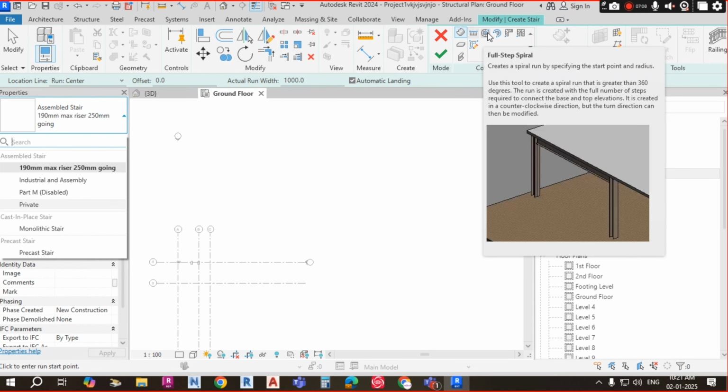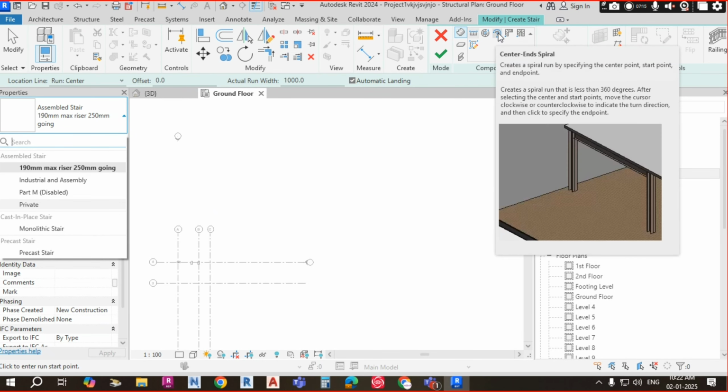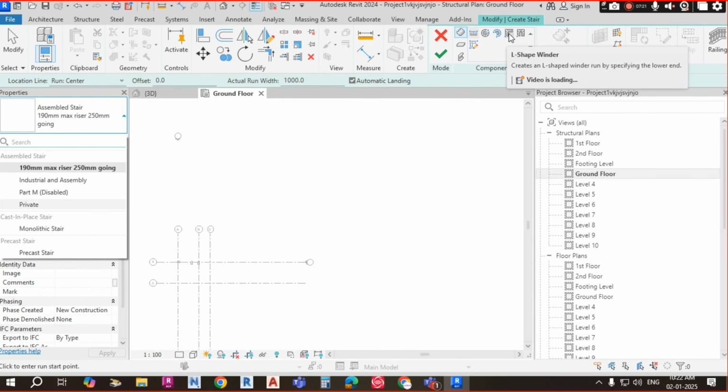Spiral is nothing but an arc staircase, it will become an arc shape. This is also an arc with one radius, and with the help of the radius an arc staircase will come. And this is the L shape and this is the U shape. And with the help of a sketch also we can create the staircase. So there are four types of staircase we can place in a project.